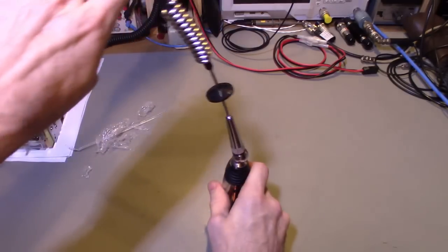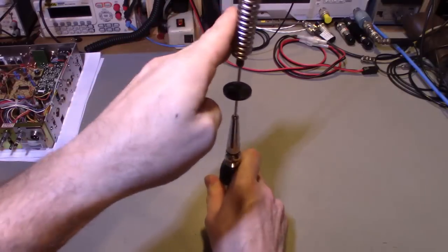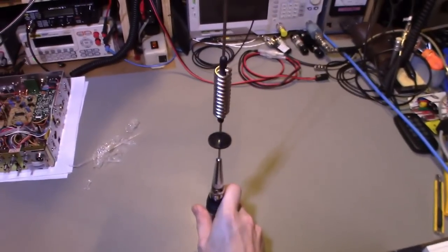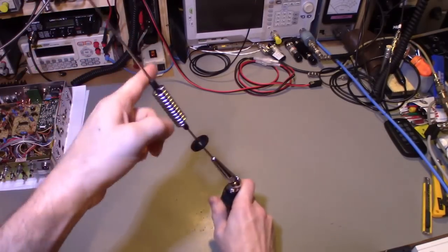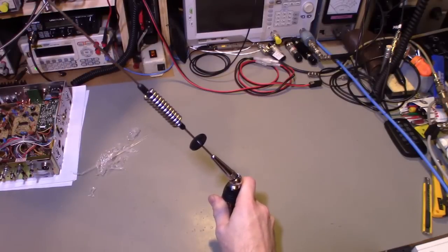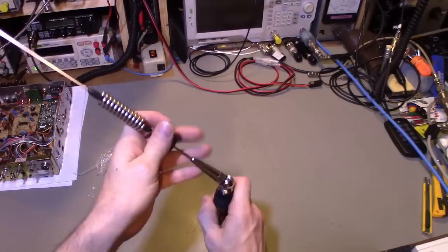I don't know, actually that might even work as just a breakaway, kind of like breakaway car mirrors. I mean, I'm just leaning on this thing here with one finger, so not a lot of force, but that actually might work just as a breakaway feature almost. So if you do hit something, it'll just automatically get pushed back instead of snapping off.